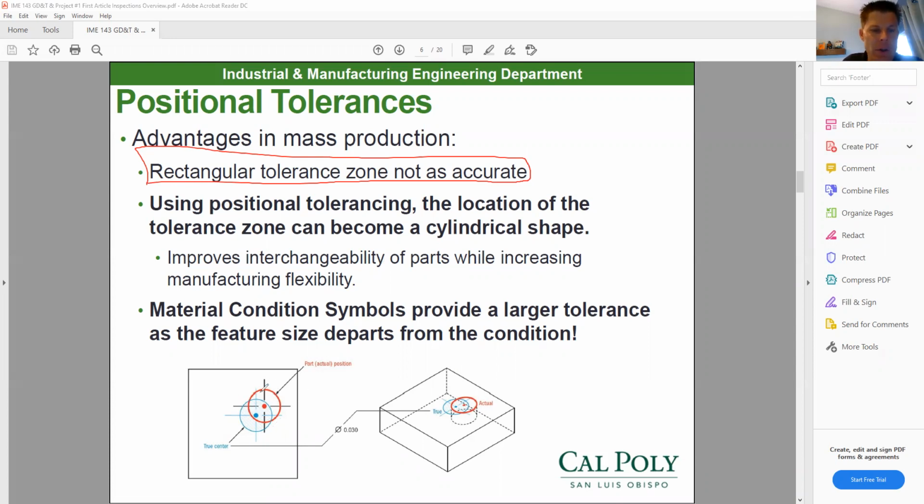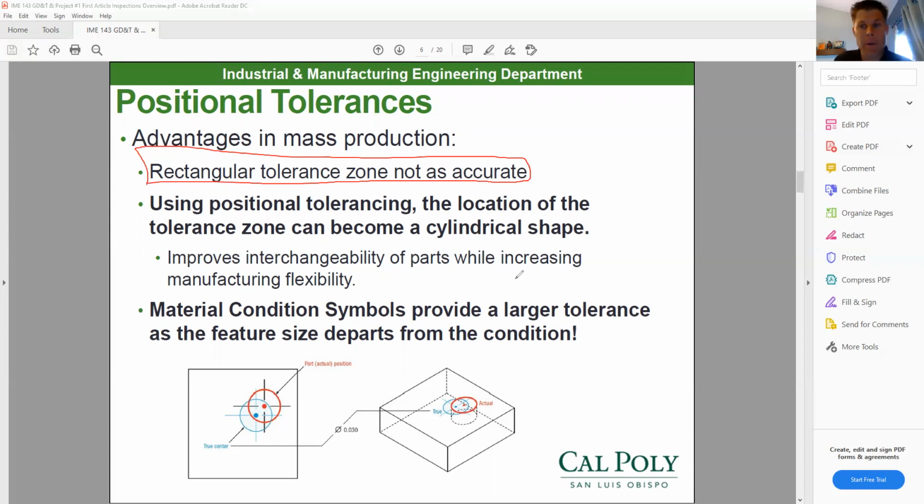So if I use a circular tolerance zone, I'm going to be able to improve the interchangeability of parts while increasing my manufacturing flexibility. I'm going to have more parts that come out good and within tolerance because I have a larger tolerance zone with a positional tolerance than I would with a conventional tolerance.